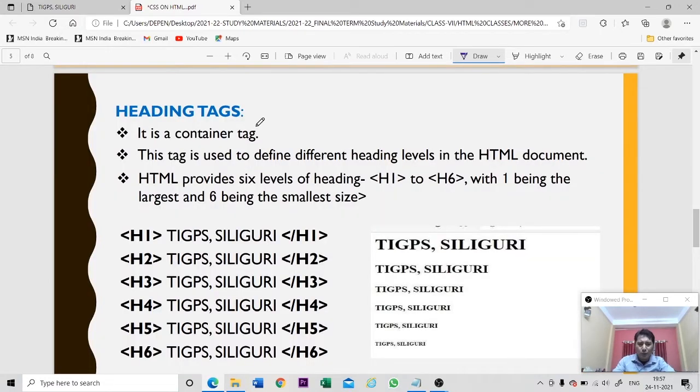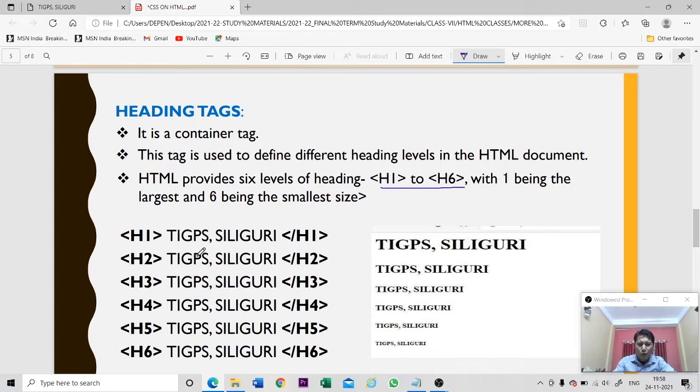Let us start with the heading tag. The heading tag is a container tag. It has 6 different heading levels. It starts with H1 and ends with H6, where H1 is the largest font and H6 is the smallest size.